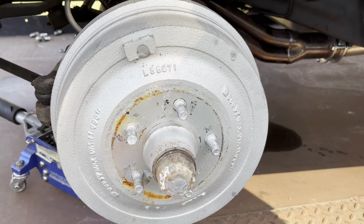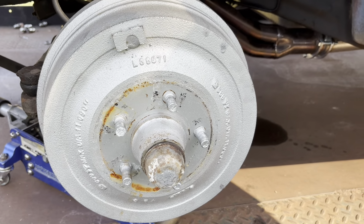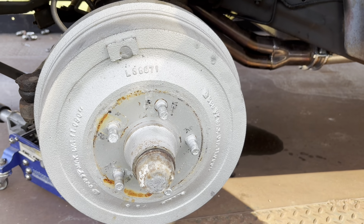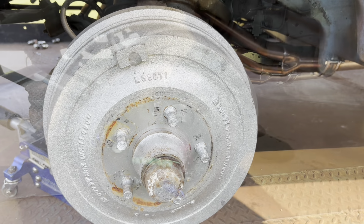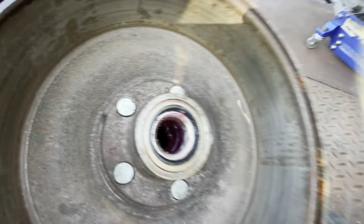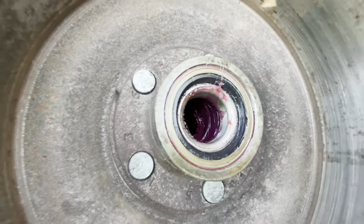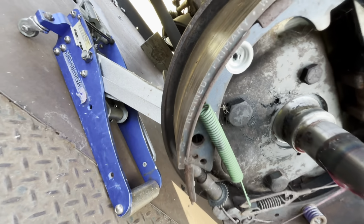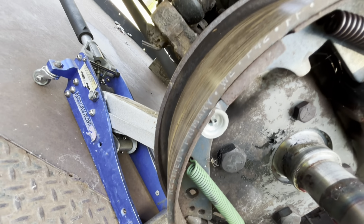Here's my pretty drum that I cleaned up a few months back, painted up, just made it look nice. The inside wasn't terrible, and I'm gonna pull it off and show you the shoes. Re-greased my spindles, actually put new bearings, new races, new seal in here. All that's perfect. And the shoes themselves say relined. There's a primary.